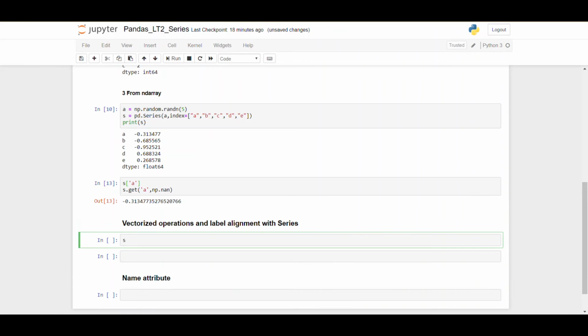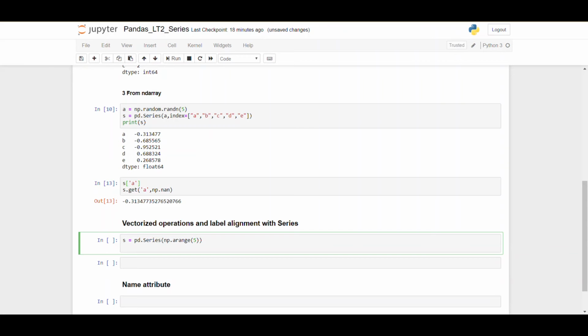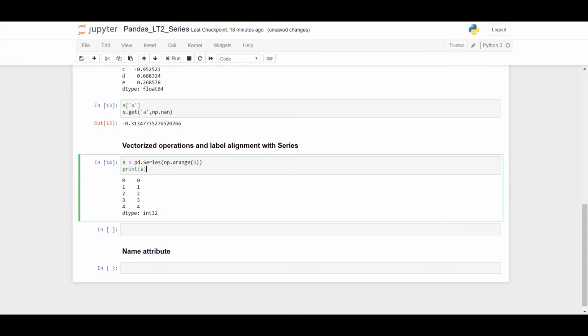First, let's create a series s equal to pd.Series of np.arange(5). Now here I will say print s. So this is what the series looks like.